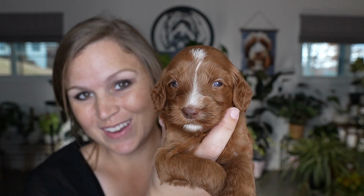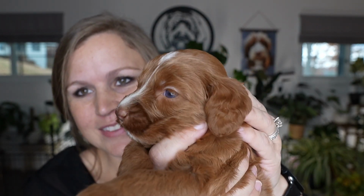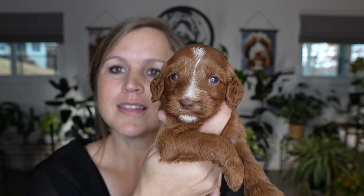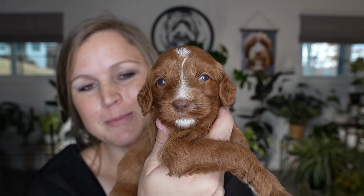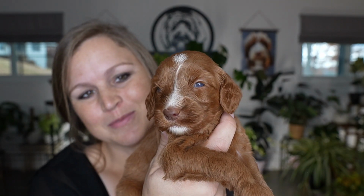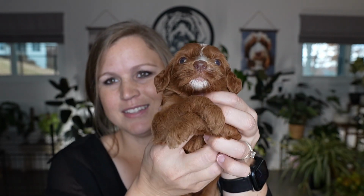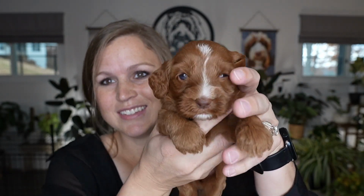Next puppy is Miss Pink Collar. So she also is small framed. She has a wavy coat. Look at these lashes. I don't know if you can see them, but they are long and thick. She's got that brown nose, which means they're gonna be those light eyes. Gorgeous wavy coat. White blaze up the face. Now, since her blaze is so thin, as she grows, right here will separate. So we're gonna call her an abstract. She's not exactly a tuxedo, she's a mild tuxedo, but she won't be as an adult. We've got white on the chin. Not any on the chest. And some on our back feet. Not our tail.